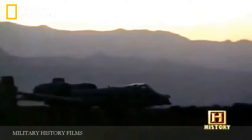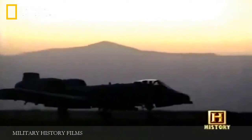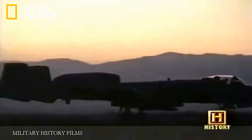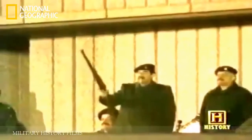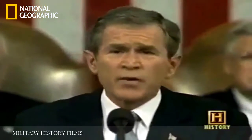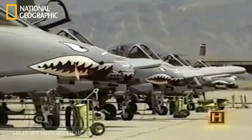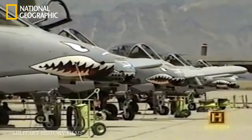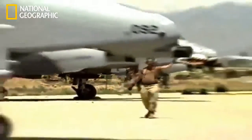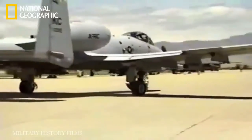Like guardian angels, A-10s continue to fly over Afghanistan, protecting their friends on the ground until the war against terrorism ends. But an old enemy was waiting in the wings. States like these and their terrorist allies constitute an axis of evil, arming to threaten the peace of the world. The need for the A-10 would reach its climax in March 2003. Saddam Hussein's horrific regime is reaching fever pitch. It would take an army with the A-10 on the front lines to bring him down.